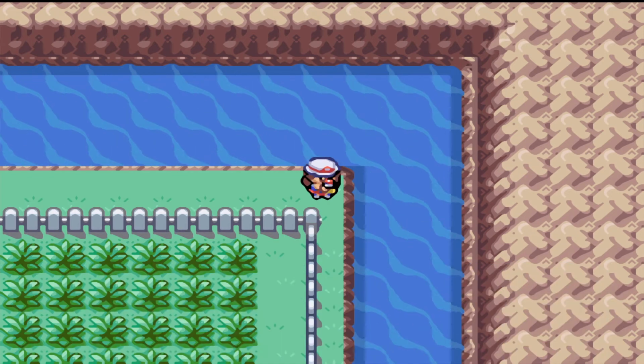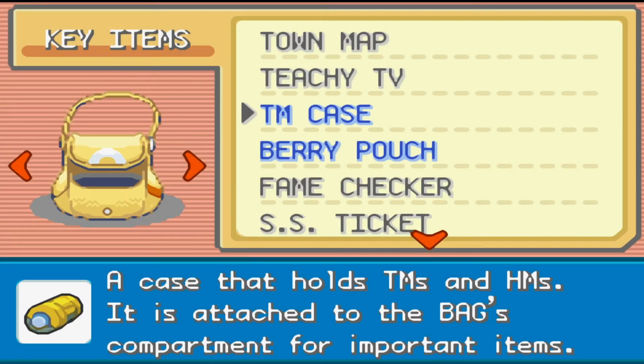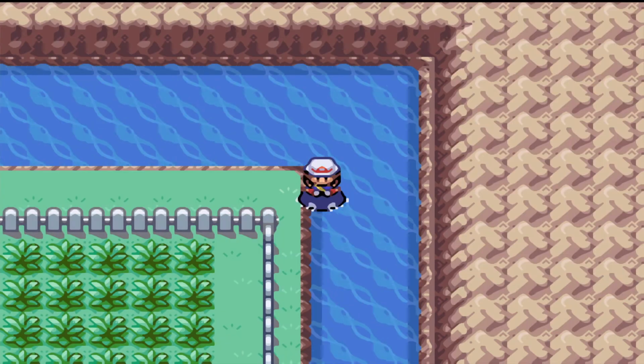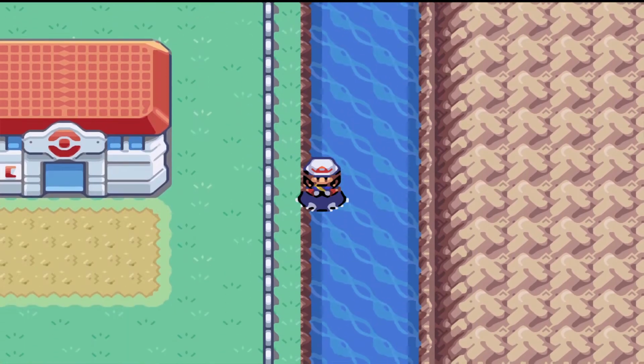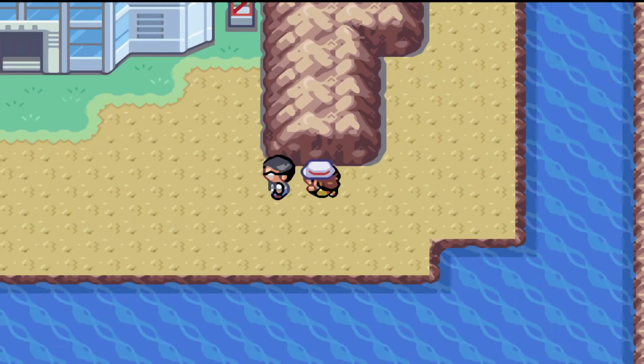I'm going to use repels on the water because I don't really want to do that many wild encounters. Let's go to my repel collection. I do actually need to buy more, to be honest. Anyway, we're not going to be using repels inside the power plant because I believe there's 3 new encounters for us to find. What's this gentleman here?